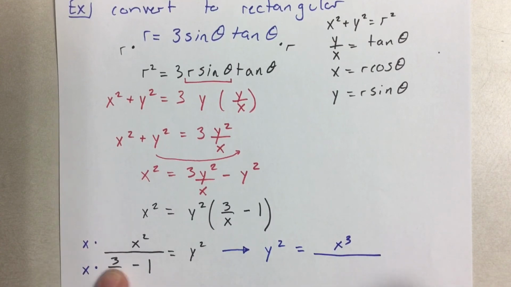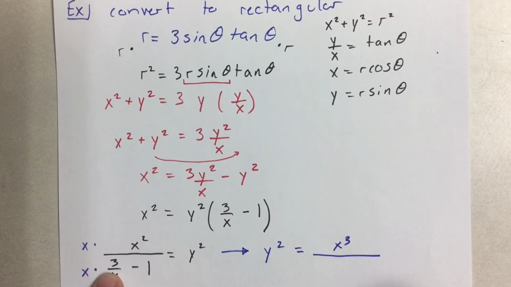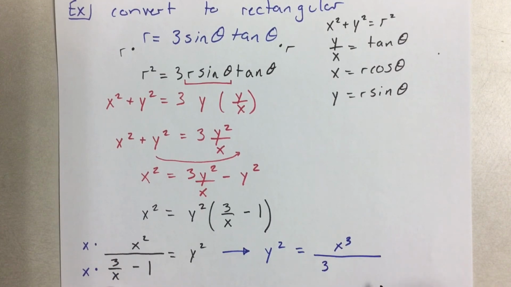Now if I multiply the denominator by x, we would have 3x over x, which would just simplify to 3. Then we have to distribute, so this x would go to the first and the second piece, giving us minus x. Much nicer, isn't it, than this piece here? And then lastly, to get our full rectangular equation, y equals plus or minus the square root of x cubed over 3 minus x.